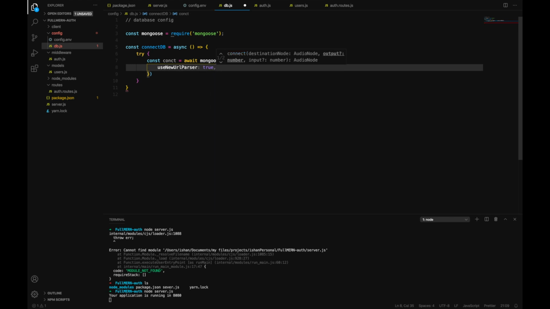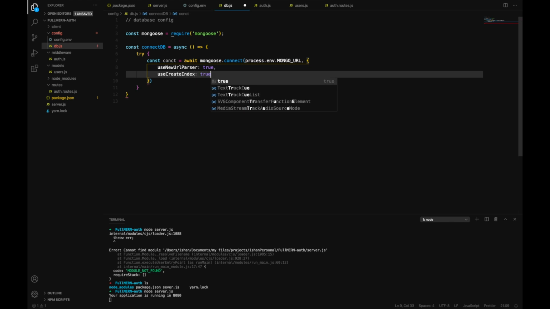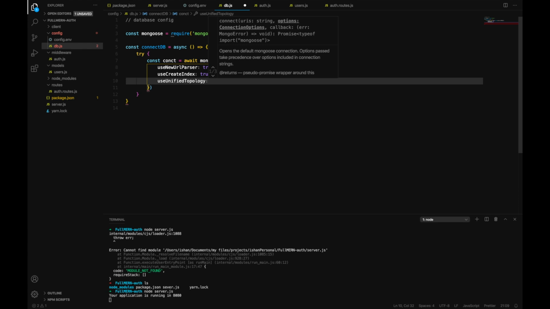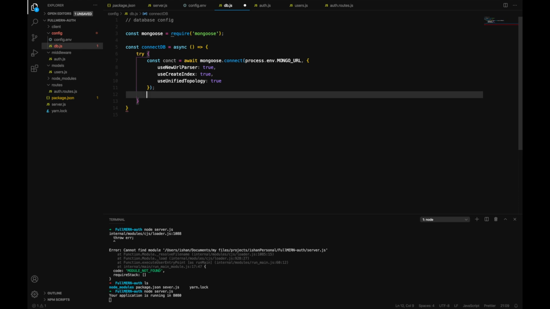Actually, these should be passed down as an object as per the Mongo and Mongoose documentation. So useCreateIndex, which is also true, and then finally we can also add useUnifiedTopology, which is also true, and then we can further move on to printing out console.log and letting us know that the MongoDB has been connected, right?